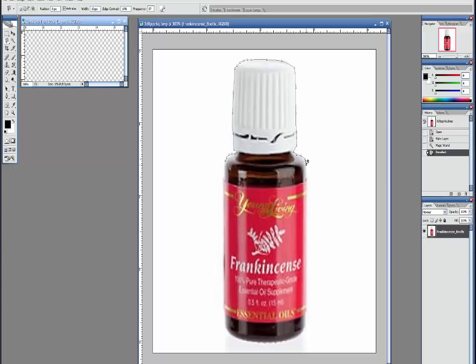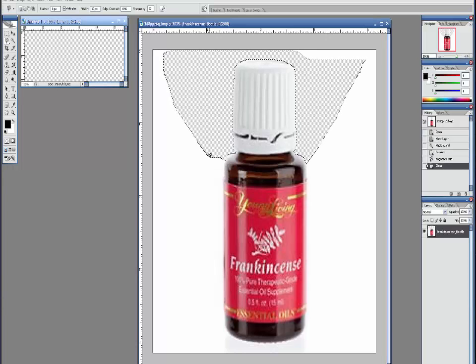Okay. Now I have a choice, either to go all the way around the bottle or just try to end up here and use the other tool for the rest of the bottle. So let's select the second scenario. I'm going to go somewhere here, here, and now when I want to close the loop, I just double click. When I double click, I close the loop and I've got my selection ready. Now I can just hit delete on my keyboard and this part is done.